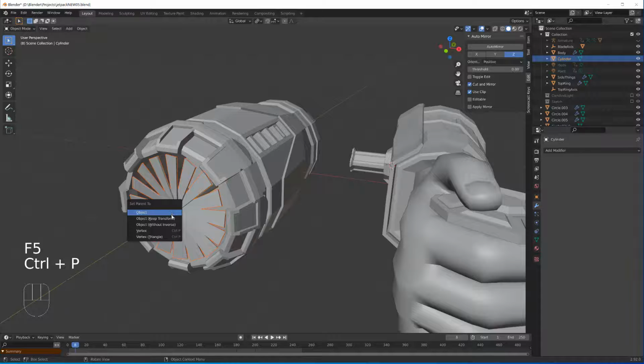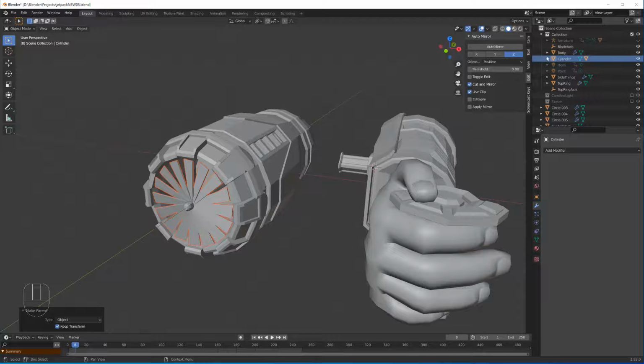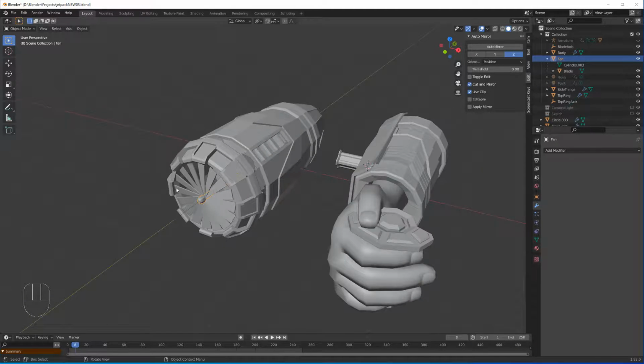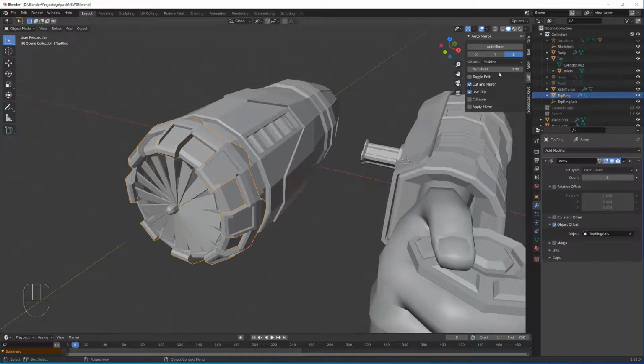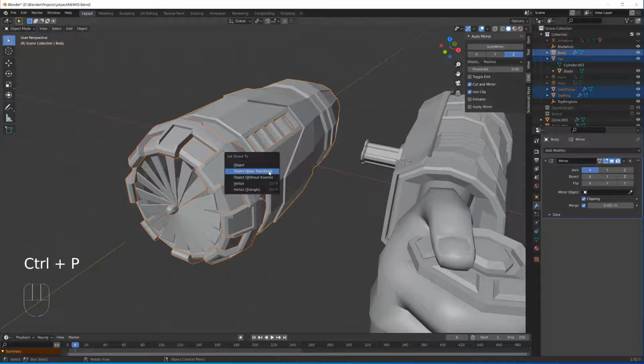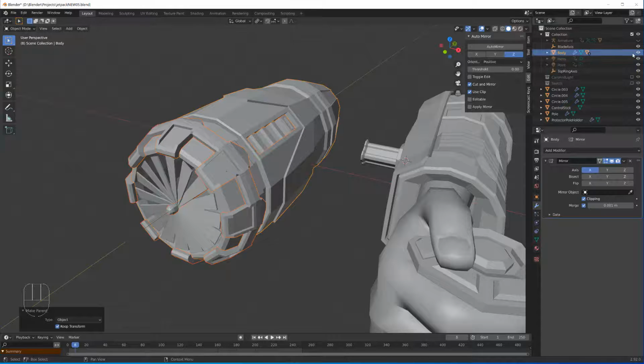Control P and keep transform. Okay, so, and that's not a cylinder, you can just call it the fan, because we're not gonna care in Unity that this is two different objects. The wing, the fan, and the details. Control P. Whoa. And then lastly I need to select the body, sorry. And then Control P. We're just gonna parent this.